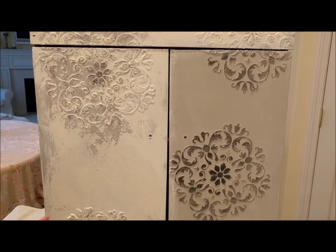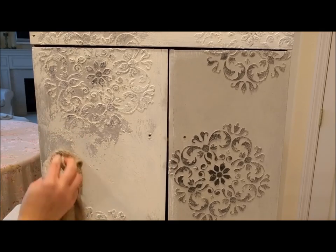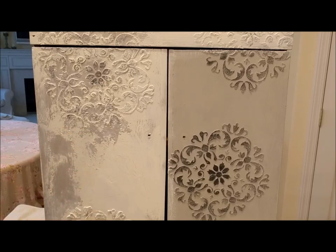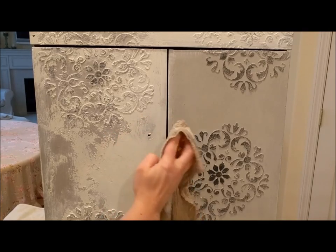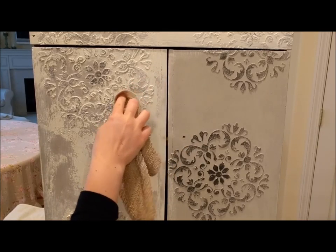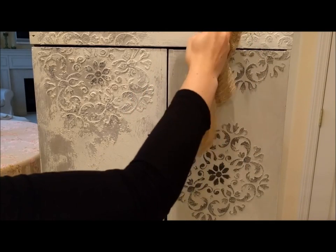Really nice and weathered. And I'm really liking the crackle that I'm getting right here, so I think I'm going to leave that alone, but maybe take some more of it off here. I want it to look very natural. I'm going to use a clean part of the cloth and take some of that paint off. Drying so quickly, you really have to work fast. I'm glad I decided to stop and work on this side before I painted the other side, because I think by the time I got over here, it would be too dry to do much of anything with. I better make sure I take some of this off.